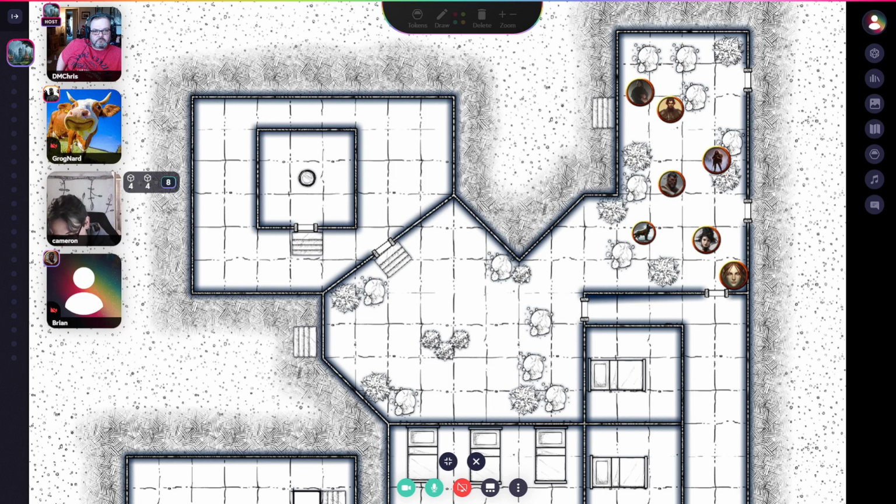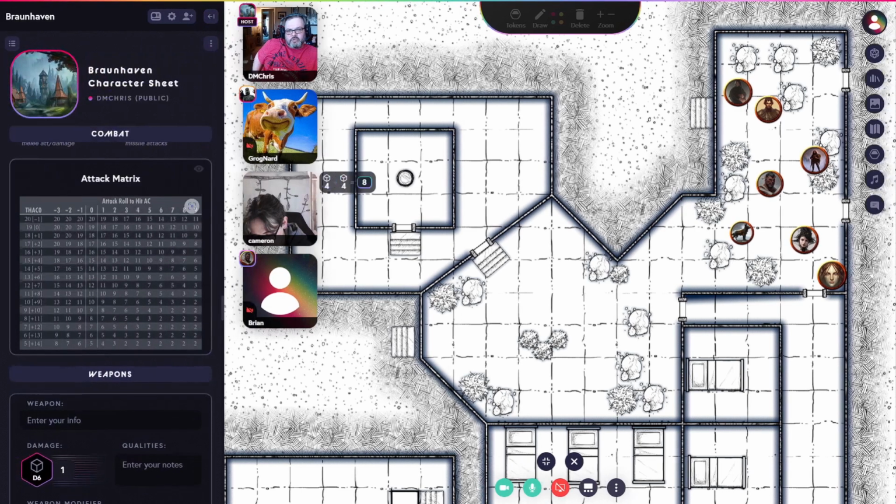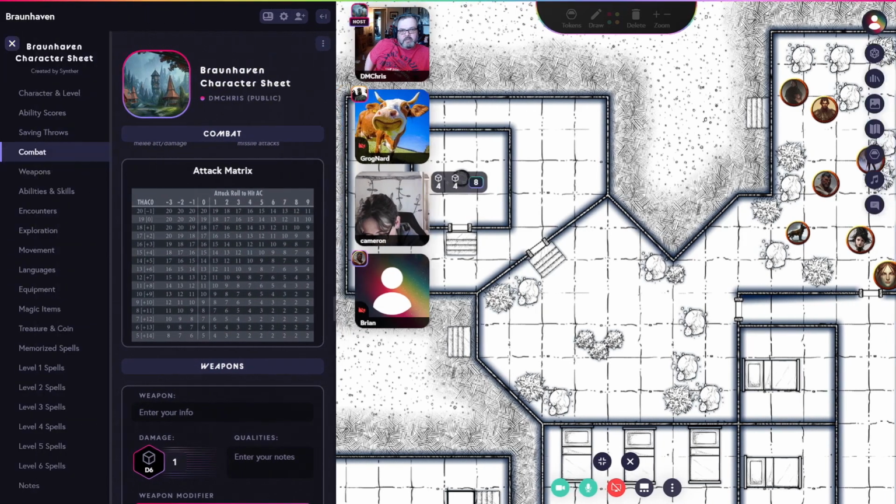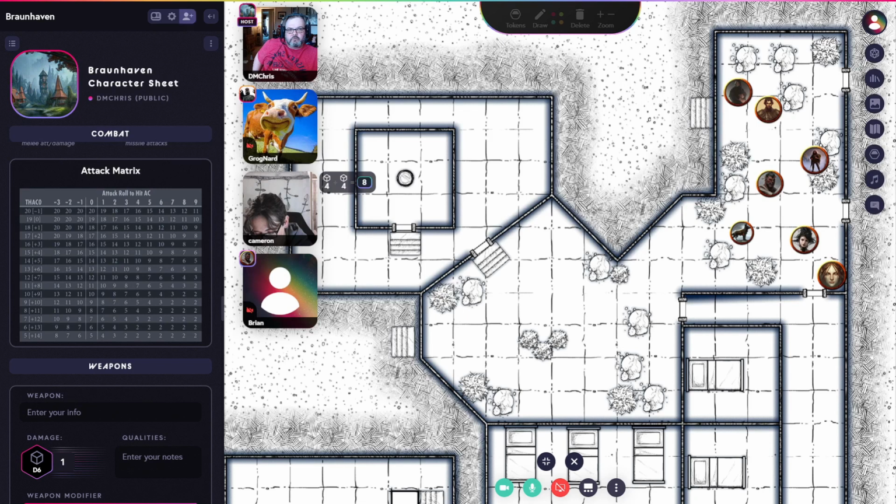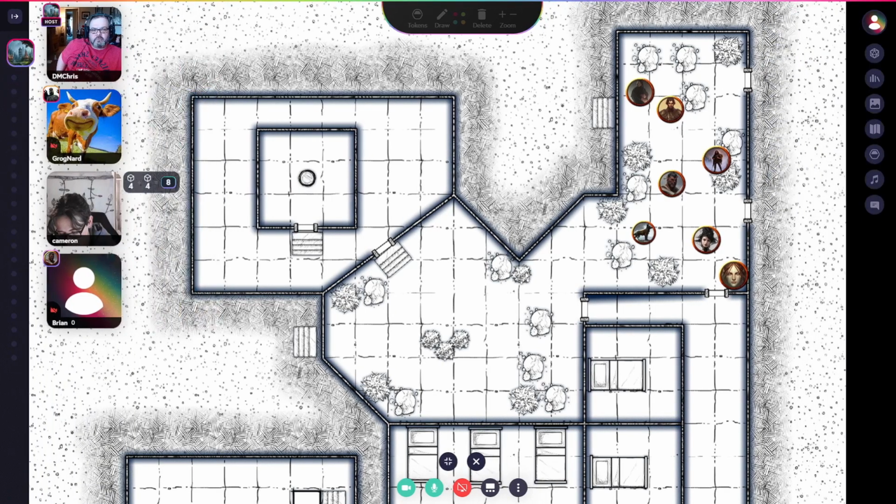I'll work somewhere on trying to get all my guys up on the character thing. But like I said, I just threw everything into the one character sheet because you've got this handy menu where you can go down and select your spells or your equipment or what have you. There's no reason to make it two. It just is easier this way. But I'm going to create a sheet for the game master that'll track initiative. It'll have the attack matrix, things of that nature on it.